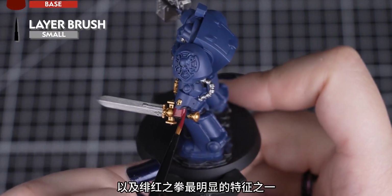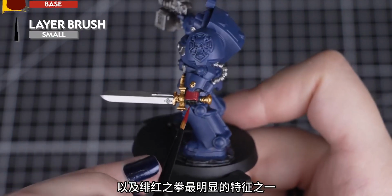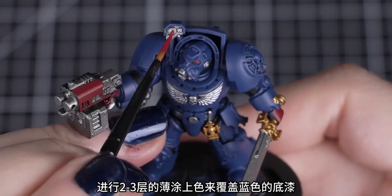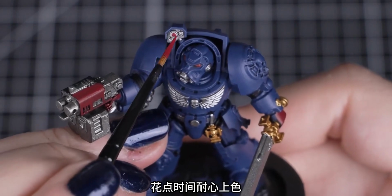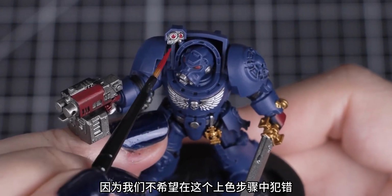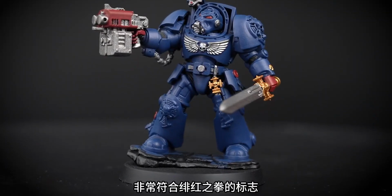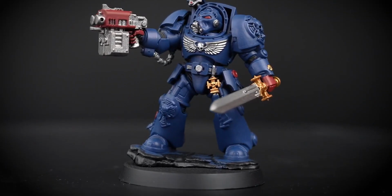With some clean paint water, we can move on to Corn Red for the lenses, wax seals, and one of the most defining features of the Crimson Fists, their hands. Just 2 to 3 thin coats should fully cover over that blue base coat, so do take your time as we don't want to make any mistakes at this stage. Corn Red is a nice, rich dark red that is iconic for the aptly named Crimson Fists.